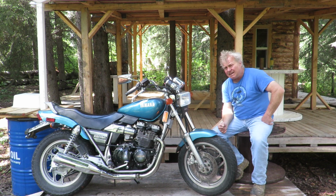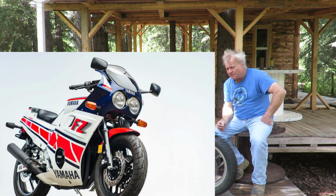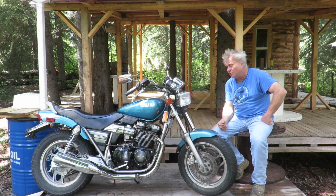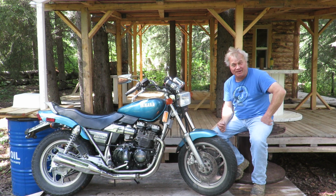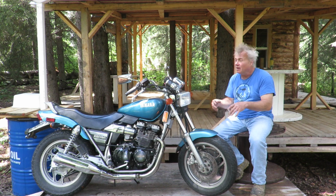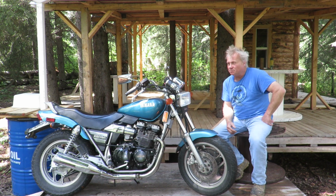It had the FZ600 engine in it. I'm not entirely sure, to be honest, if there was any difference between the FZ600 and the YX600. I don't think there was. There might be a bit of cam profile difference in the top end, but I don't think so, and I'll tell you, it goes like a bat out of hell. When you throttle this thing, it goes surprisingly well, but down low there's not much there, and then it builds up like a little turbine, and then the rear wheel just starts spinning everywhere.